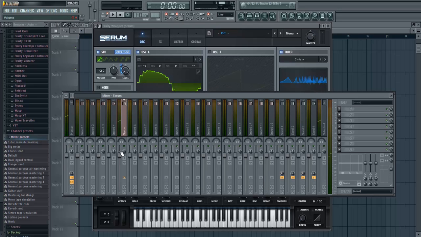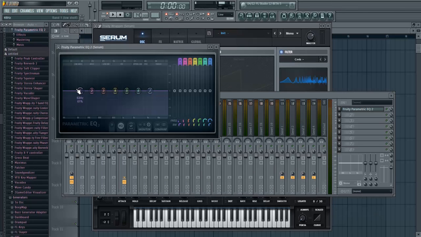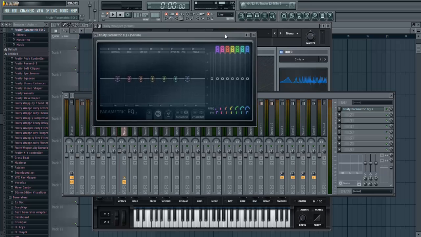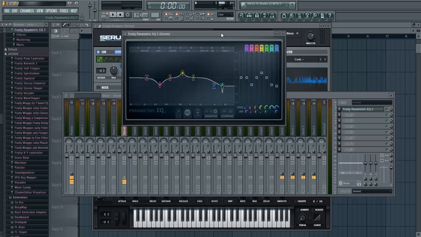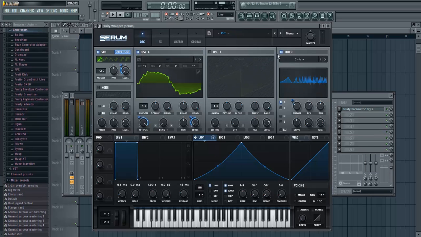One thing that's very important in terms of synthesis would have to be EQing the synth. I am using FL Studio, so hopefully all you Ableton, Logic, Reason users can still learn a little bit. So you're going to want to find basically where the sound is most prominent. You're going to want to make it shine in the mix. So you're going to want to EQ the frequencies you are not using for the sound. This synth has a lot of mid-range frequency, which isn't actually very common in my sounds, but that's alright.